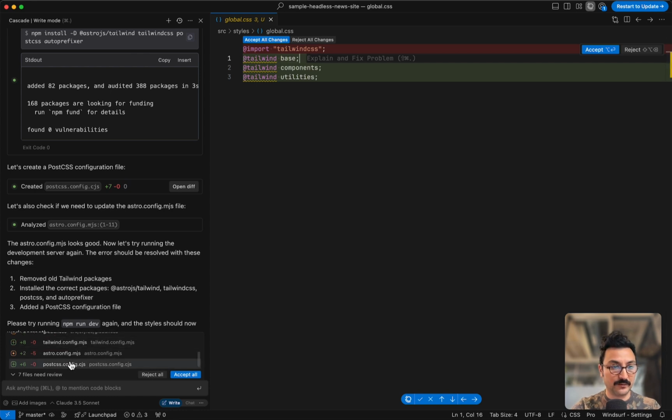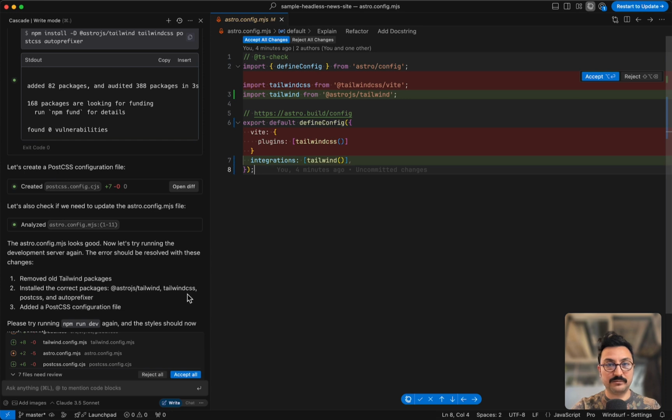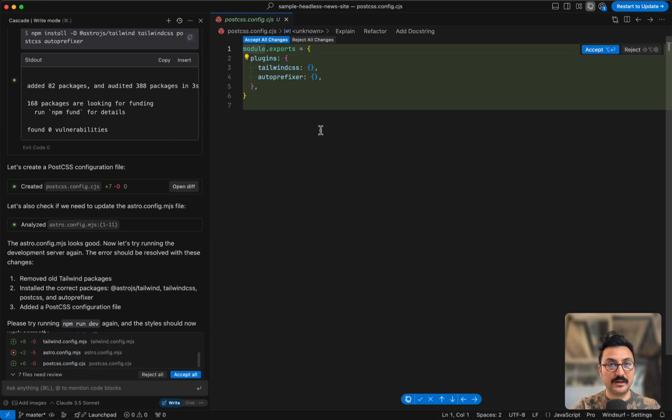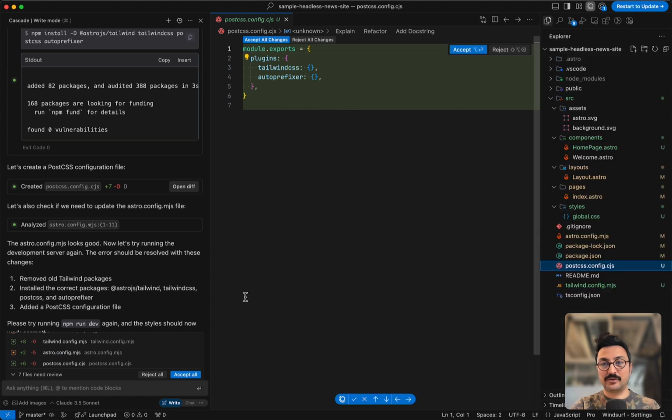It's great. Astro config is just our Tailwind plugin, and Tailwind itself uses the post CSS, which essentially detects, it scans all of your project, it detects which classes we use, and it drops everything else that we don't use. Something like, let's say, background color purple. If we never use that, we don't need that in the final compiled CSS. This is a pretty good plugin that slims that down to very, very minimal. If we only use 5 classes, we only get compiled CSS only containing those 5 class definitions, which is great. All of this looks good.